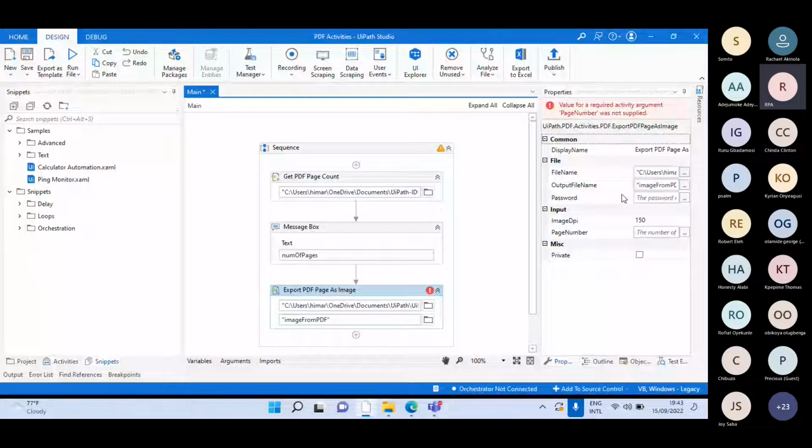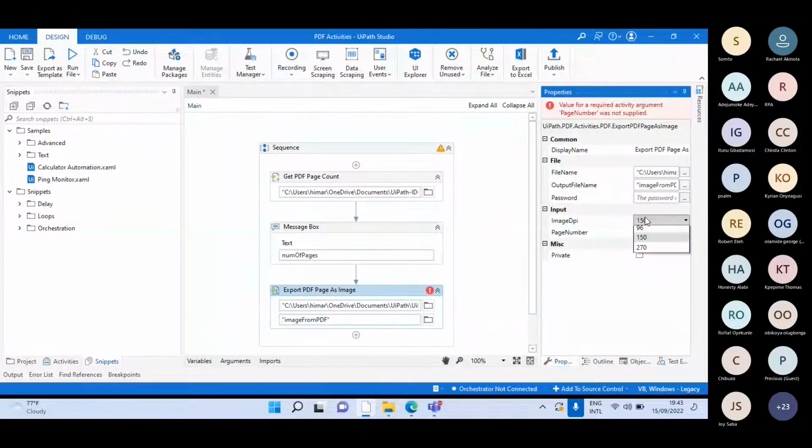Then image DPI, that's something about image quality, image density. So it's how good you want the image to be, how vivid you want the image to be. So like a big 270 will probably create a larger file, but have more resolution. And then the page number we want to extract from.